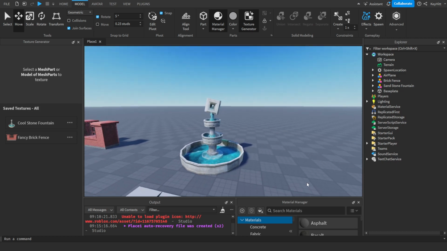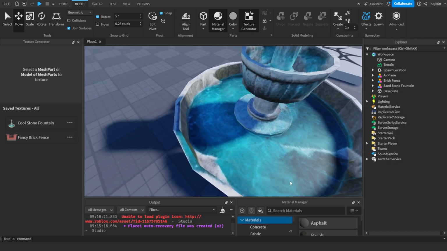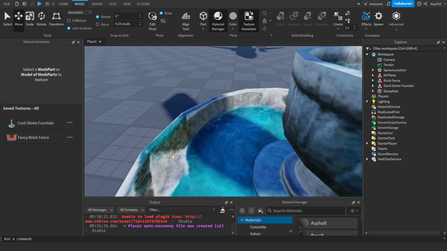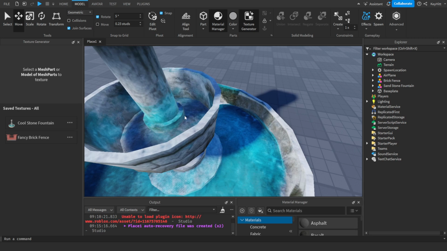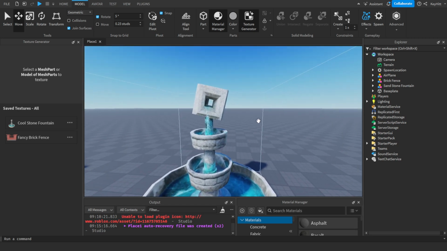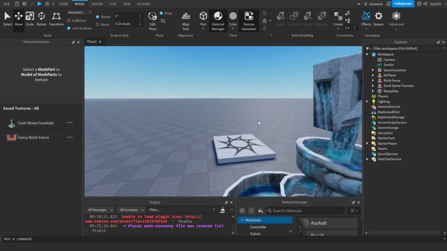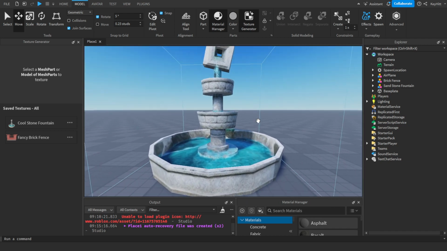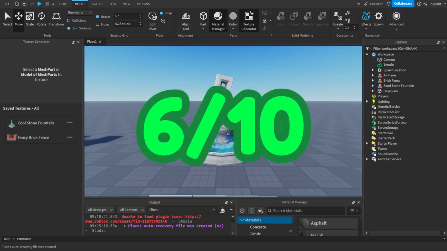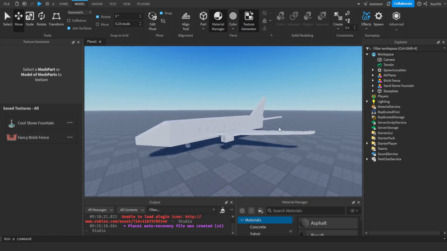Okay, so it has put it into Roblox Studio, and honestly, this doesn't look too bad besides the water that is kind of like somehow spilling up here. And there's not really any water in there or in there, but it doesn't actually look that bad. I mean, I would use this in a Roblox game. It doesn't look too bad, right? Out of 10, I would give this a 6 out of 10. Good. But let's move on to the most complex model, which is the airplane.